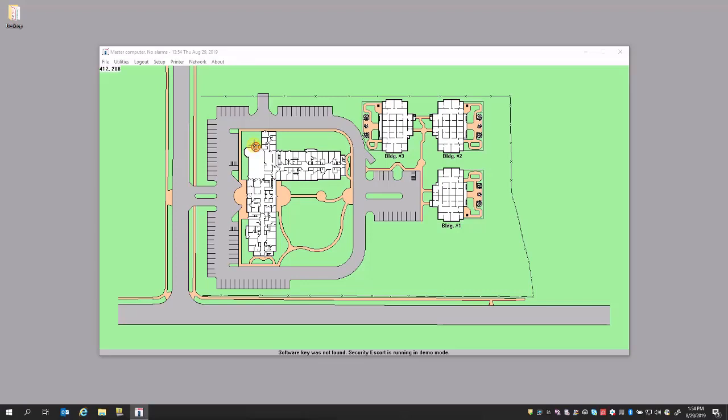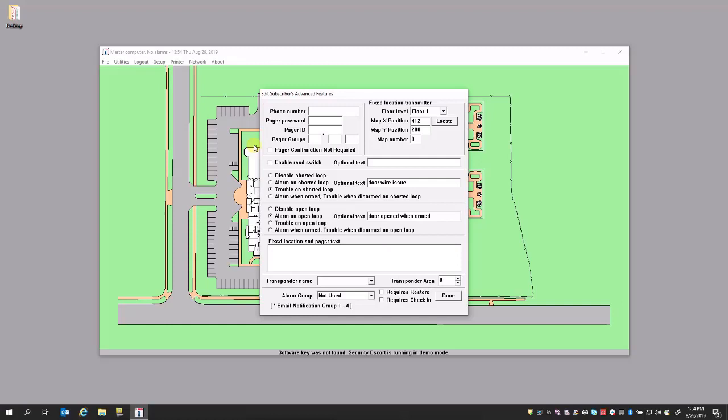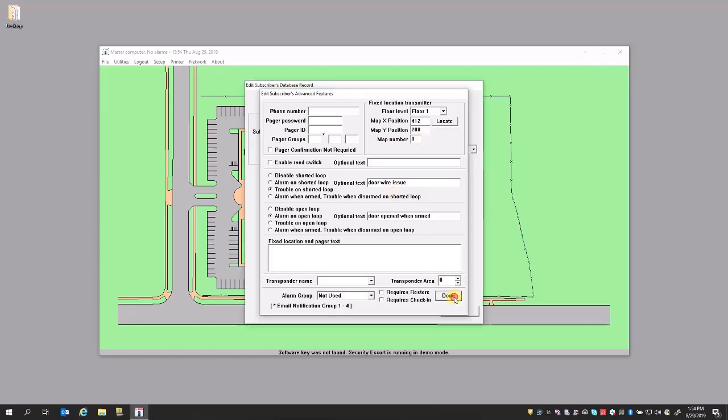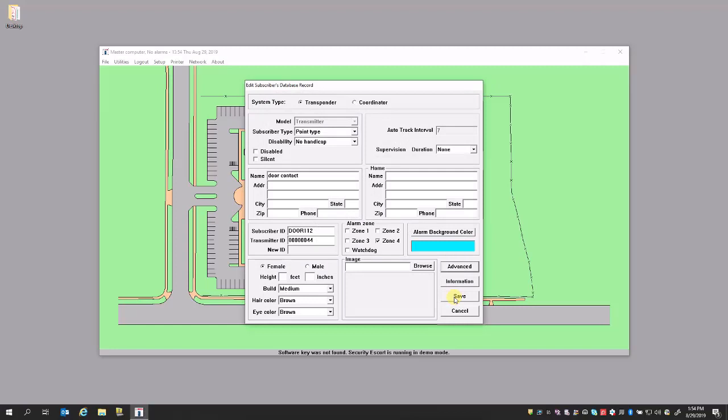After I right-click and release, I go back to the main screen. You'll notice that it gave me my X and Y position on this map of where that alarm has been plotted, and then I go ahead and select Done. Now every time that this transmitter goes into an alarm condition, it'll show up in the same spot.